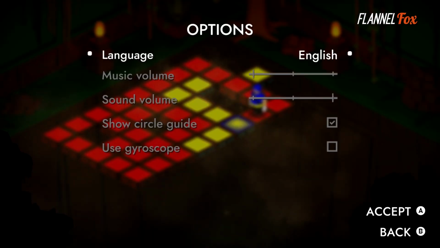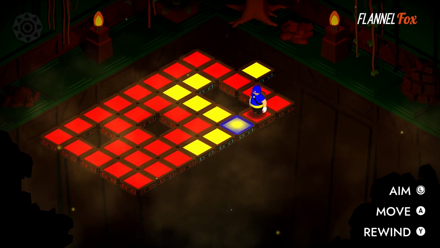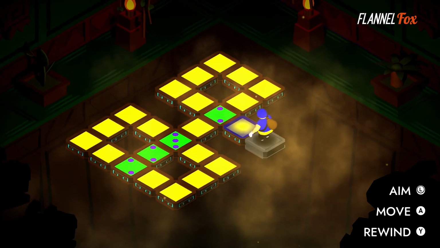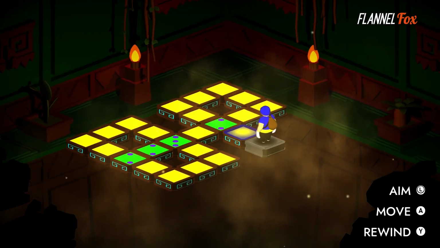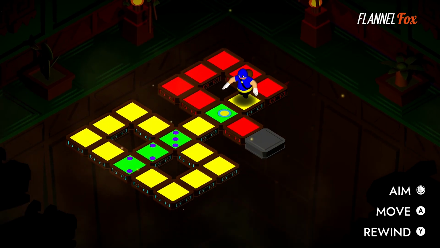Another interesting controller option is the gyroscope, which enables motion control of the camera. It's pretty cool in docked mode, but it's very annoying when in handheld as it makes it difficult to see the isometric grid when you hold it at the typical viewing angle.